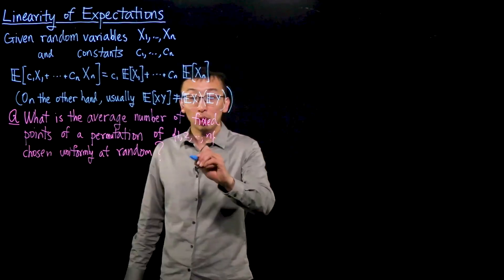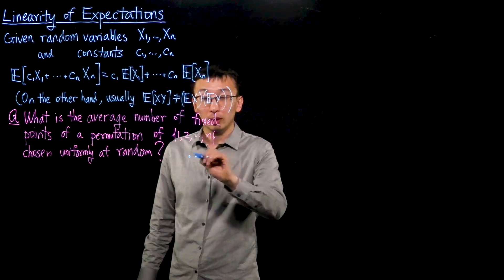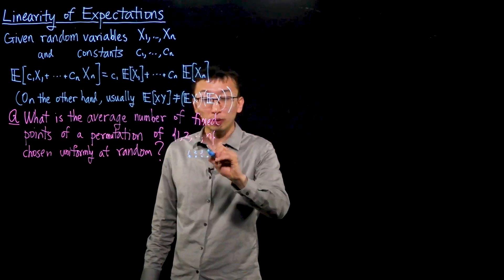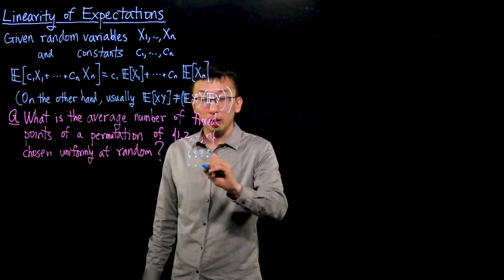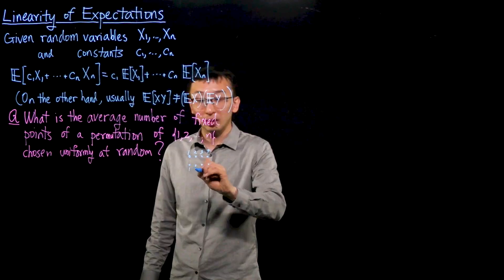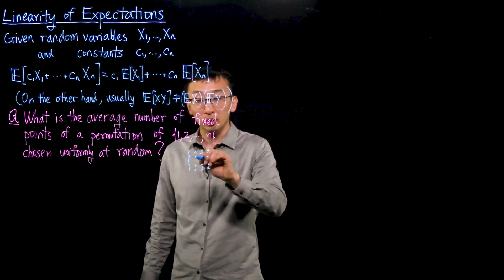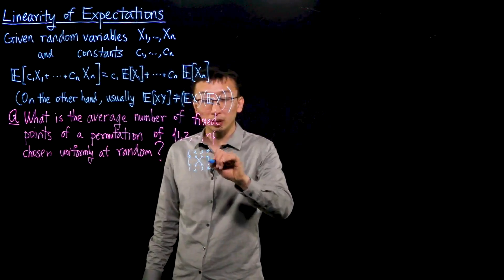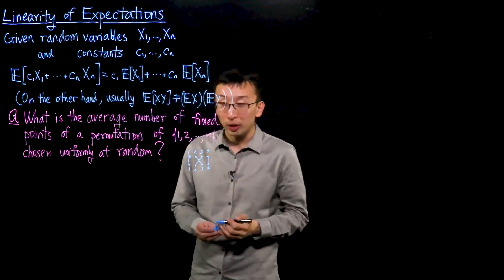As a reminder, if we have numbers 1, 2, 3, 4 (here n equals 4), then a permutation can be thought as some way to map these numbers back to themselves in one-to-one correspondence.